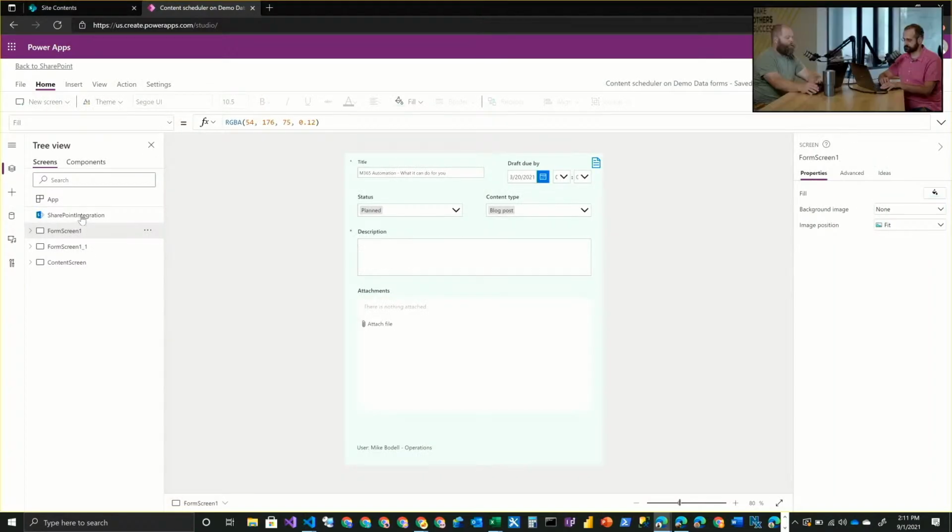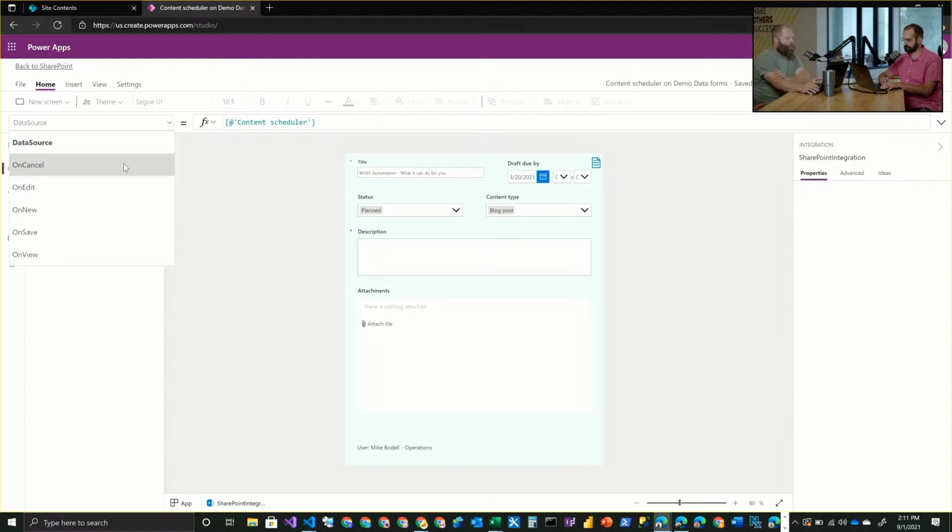And so I'm not sure exactly what the specific cause of that issue was, but a few things that I'll remind you of when we created this. One thing to note is that whenever we come into this particular form, there's an option on the SharePoint integration data source itself. There are a number of options here for on cancel, on edit, on new, on save, and on view. These are all basically events that get called where we can apply a little bit of code to make the forms behave the way we want them to behave.